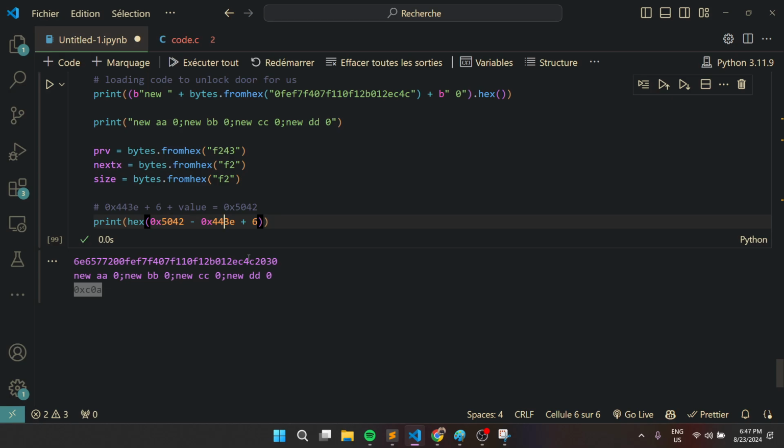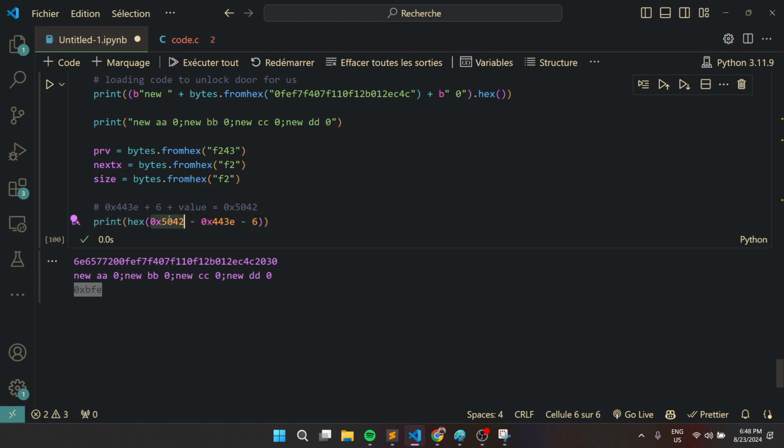But the problem is how much data do we need? Yes, 44, 42. No, it's not plus 6. Come on. Yeah, so this is the value that we will be using. I just got confused because something was somehow kind of weird. When I tried to solve the challenge, that was the value, and I was confused because I didn't get the same value that I was calculating.